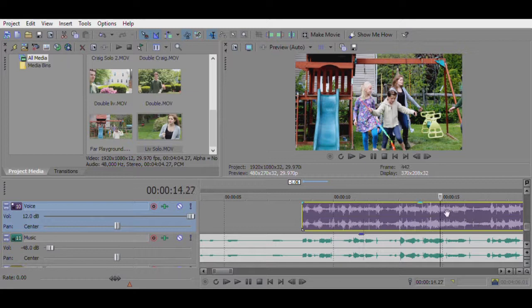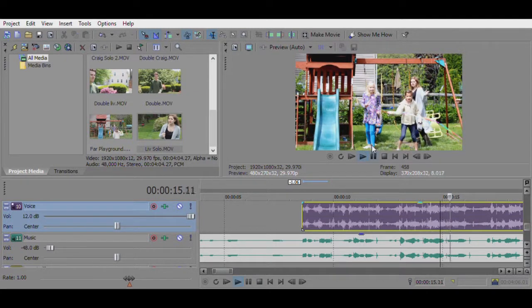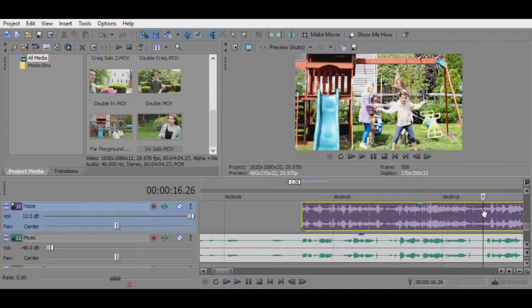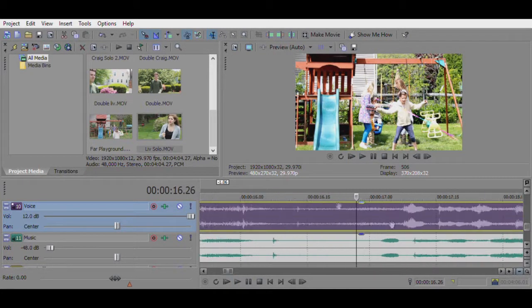And if you take a look, here's a great example. Let's listen over here. Boom. You see this little spike right here? Let me zoom it in. That spike is a clap. And here is the clap in the original file. So it's as easy as just dragging it over so they're right on top of each other.